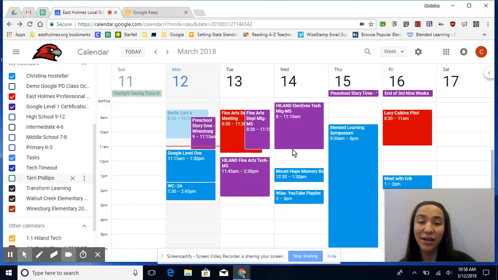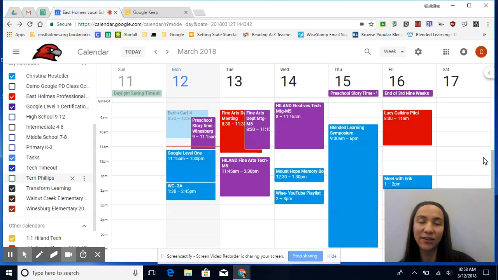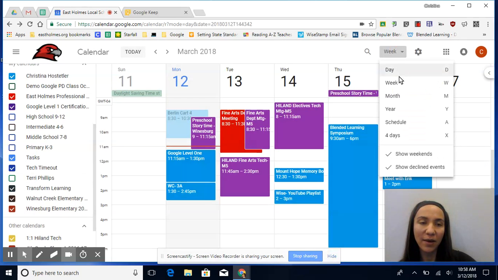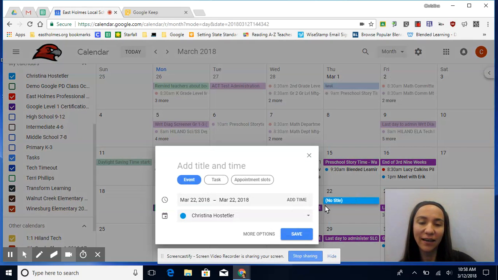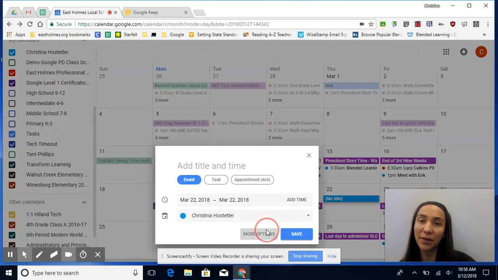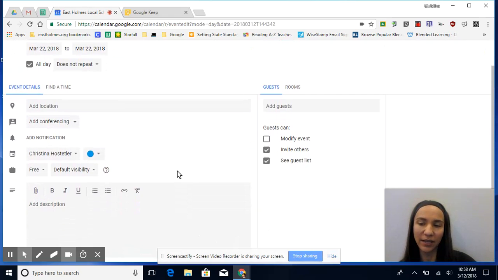One of the other things we talked about at grade level meetings and department level meetings was how to add an event. I can go ahead and just click here on Wednesday and see the short add or the easy add here in the week view. Or if I'm on the month view, if something's coming up a little bit later in the month, I might go ahead and click there, and I will have the ability to add more information, just as we talked about at grade level meetings with this rich text formatting box down here, as well as the notification reminders.